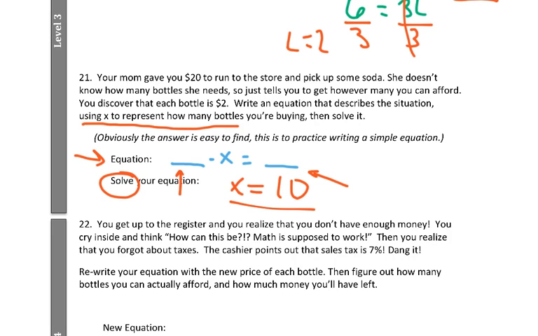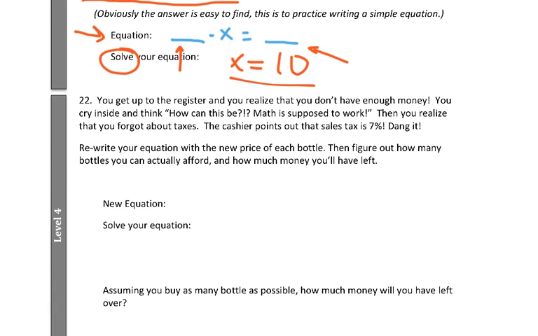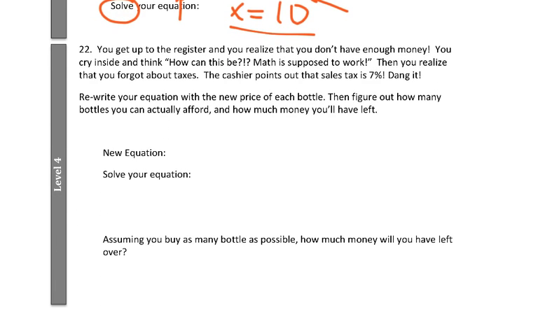But I've already given you a hint. The blue hint is one of them. The fact that you're going to have some number times X, so some number times the number of bottles you buy, will equal something else. And then when you solve it, you need to get the answer that X equals 10. And once again, you're on your own for level 4, but I will give you one hint. It's going to be really hard to just put 7 in our equation. So in level 4, the difference is it's going to factor in tax.